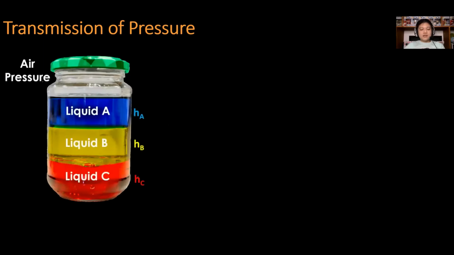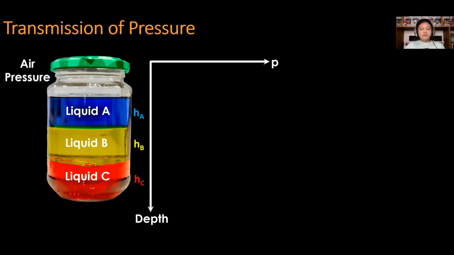So let us consider this airtight jar containing 4 fluids, 3 liquids, and 1 gas. Again, fluids are arranged according to their weight. To determine the transfer of pressure, let us note the relationship of depth and pressure. By principle, as the depth of submersion in the fluid increases, the pressure increases.